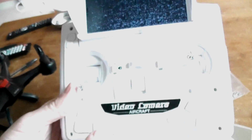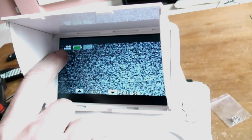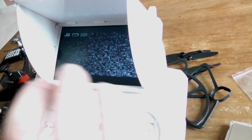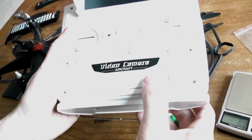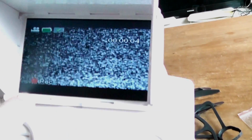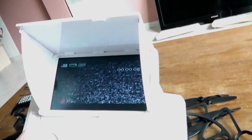By default, on the top left, you will see we are in photo mode. You have to press the set button to switch to camera mode, and in this case you will be able to record your FPV flight to the internal micro SD card of the FPV monitor. You have to press this rec button to record. As you can see, a small OSD indication appears on the lower left and on the upper right, okay, and press again to stop recording, and it's saved in the micro SD card.